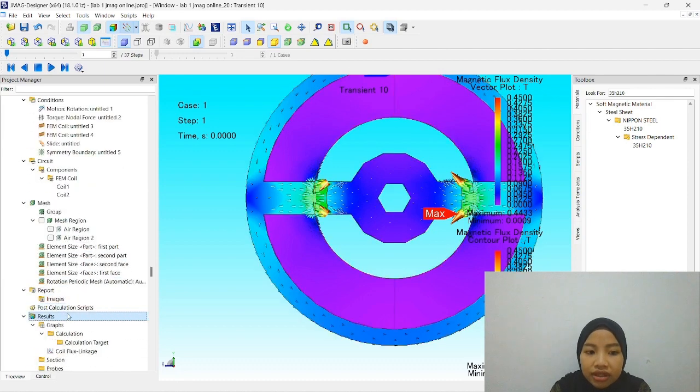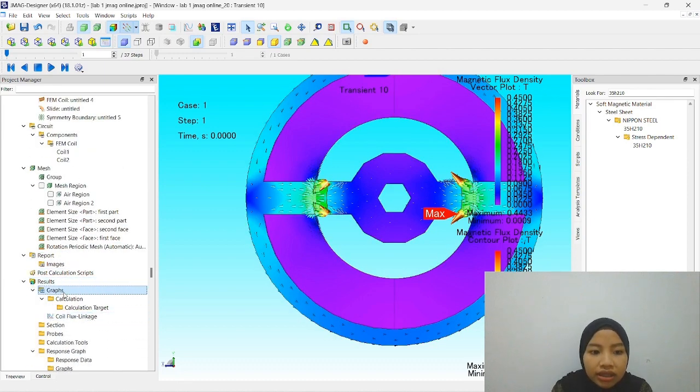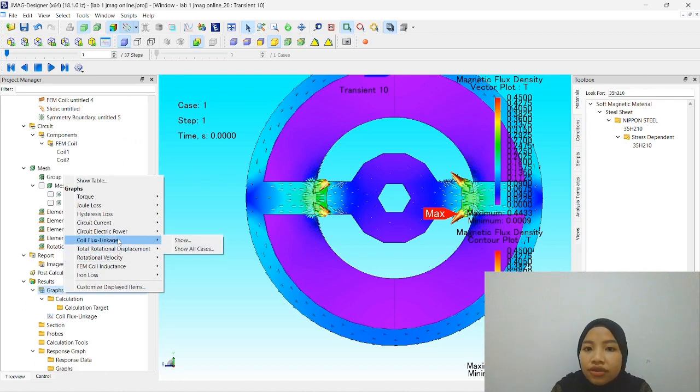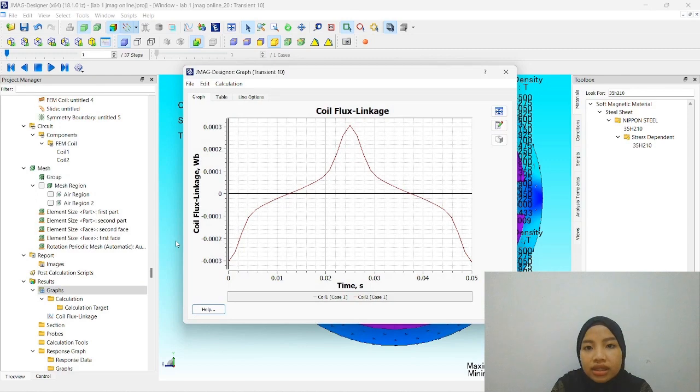There is a graph that we need to mention in our report. That is getting the result of coil flux linkage that will be shown here. This one is the coil flux linkage result, and this graph shows that it is quite similar to the activity 2 result, but has a bit of difference with the 2D.